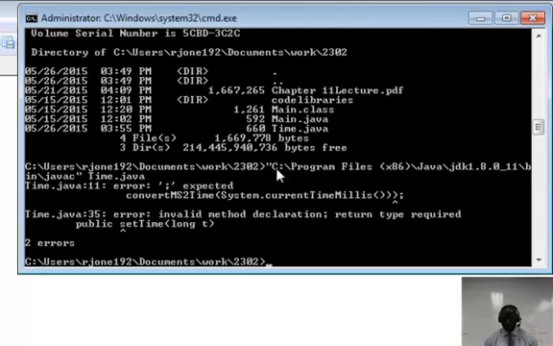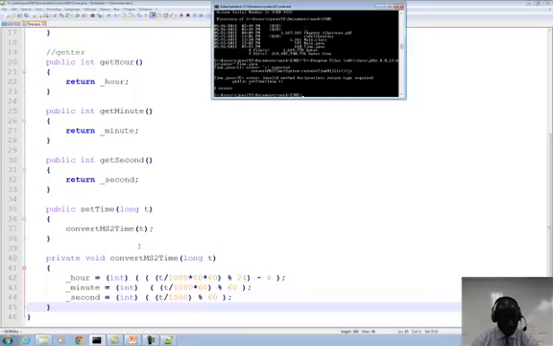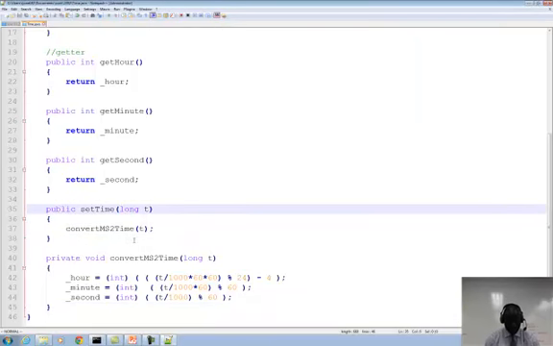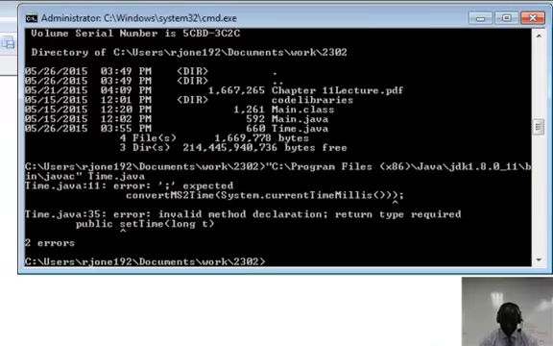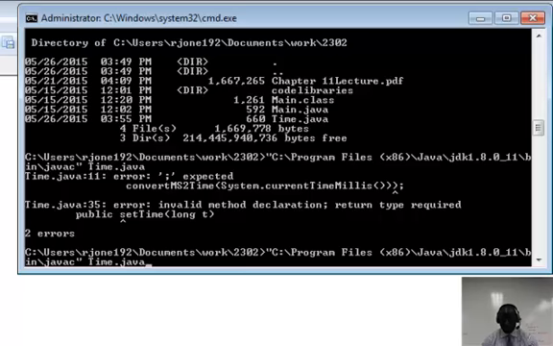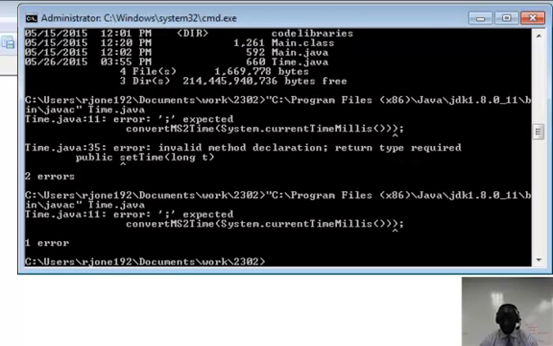Alright, so I'm missing the type for this method. Make this guy void, and hopefully that should do it. Let's see. Too many, it's like too many parentheses.